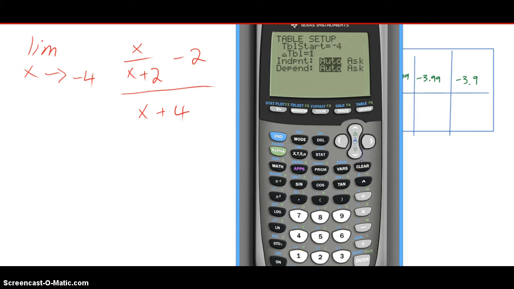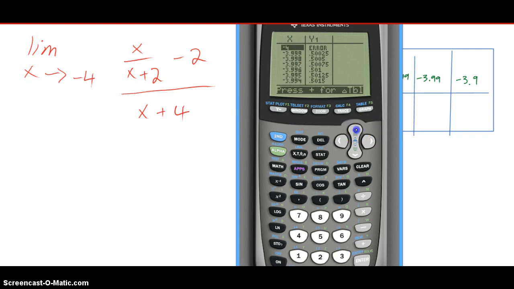And then the difference table, I've said just pick a small number like 0.001. I'm not convinced that point is going in for some reason. Maybe you have to do it this way. Yeah, that's how you do it. 0.001. And when we go to our table, we'll see it's quite obvious what the limit is going to be.